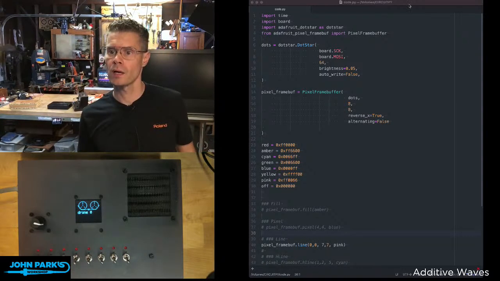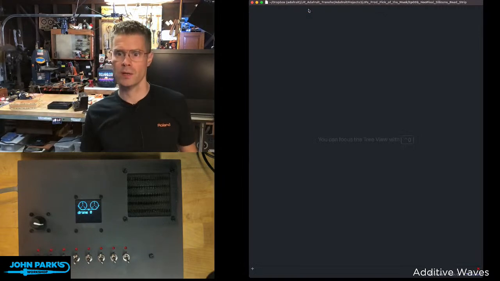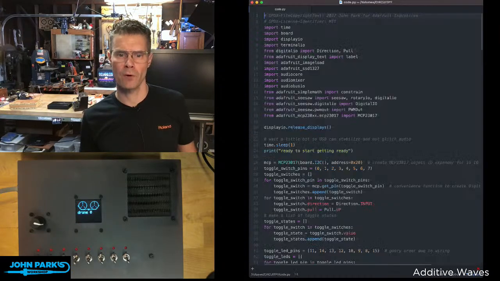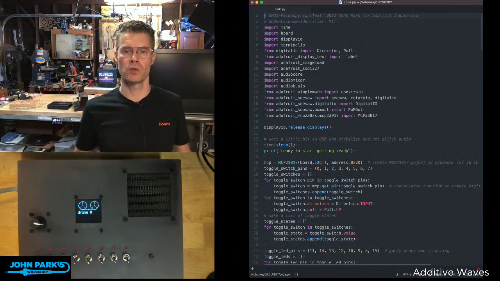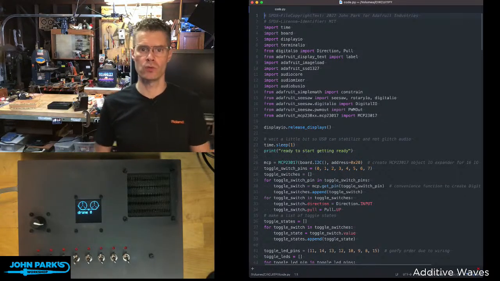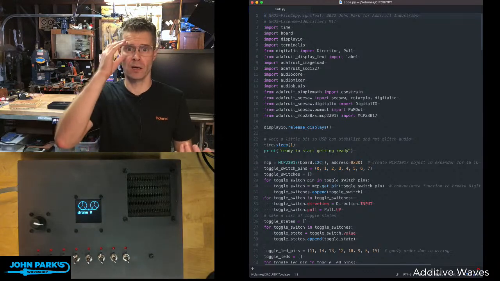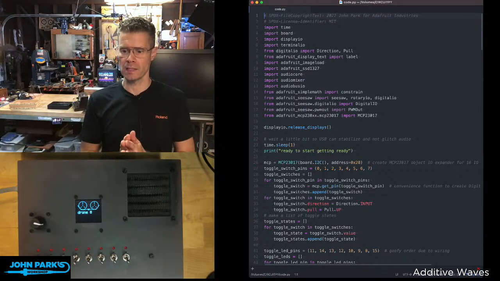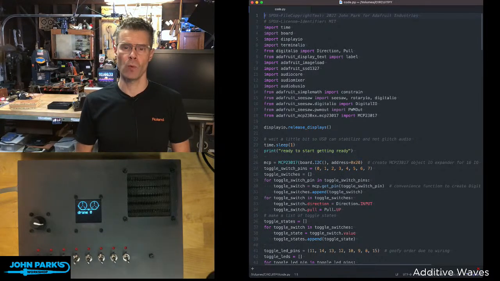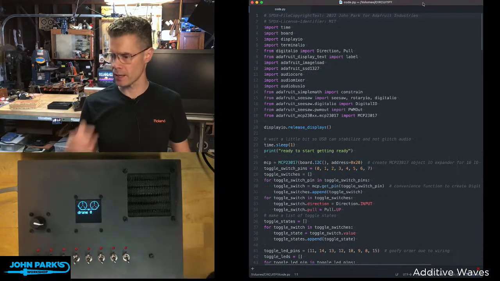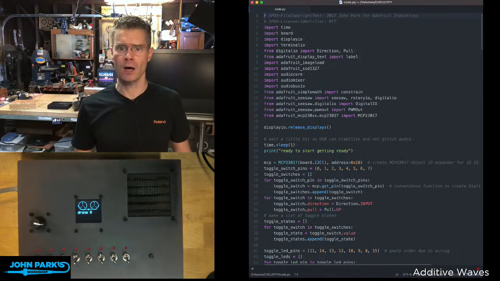So I'm going to open up the code that's on there. So it's all CircuitPython. One thing I was thinking about with this is the sort of hardware platform here could be really cool for using the Teensy audio library as well to do synthesis on board, because obviously right here to keep it lighter weight and running fast in CircuitPython, I'm just using the audio mixer and WAV files, which is easier than generating things on the fly, I suspect. Although there could be some ways with lookup tables to make that work.